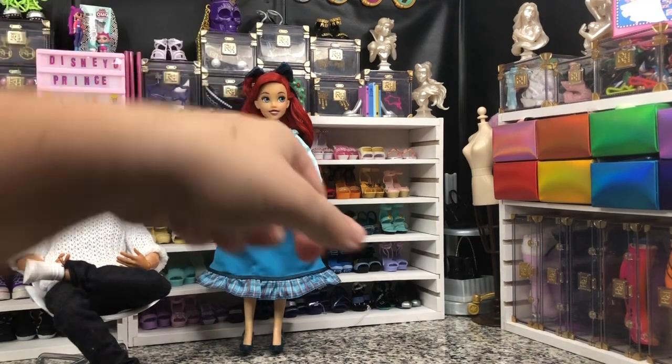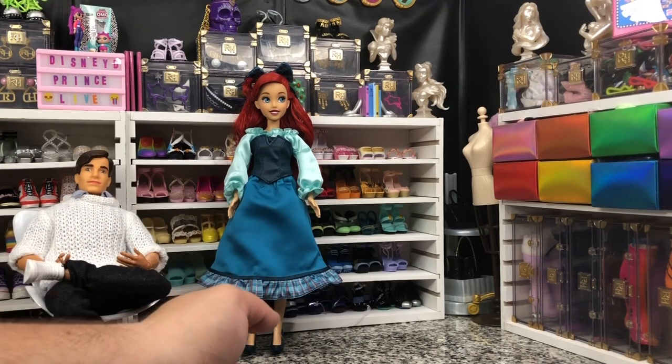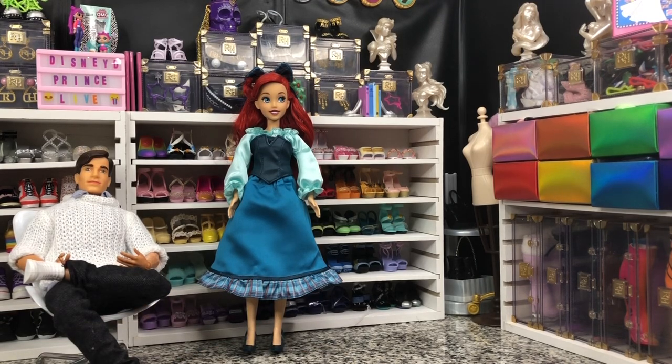She is a gorgeous doll and, really, there's not much else to say about her. She is a $30 doll — that's about the price point that I would expect, because the materials are higher, the body is articulated, the shoe is a new mold, and the face-up is new. So all in all, I think Mattel did a great job with this doll. I would love to see the rest of the Disney princesses get this kind of treatment, because this is not too far off from what she's actually wearing in the film. It's an outfit that doesn't get done a whole lot anymore, and it's pretty iconic.